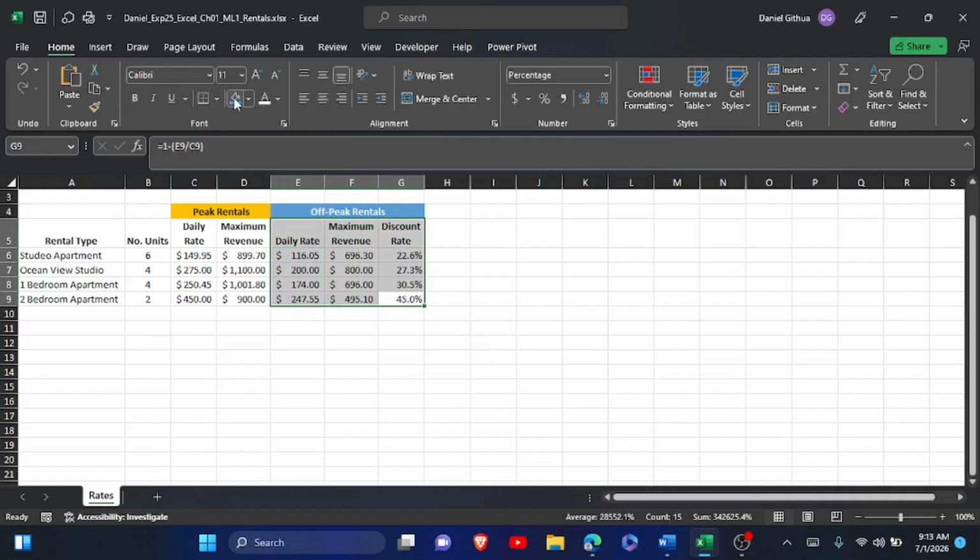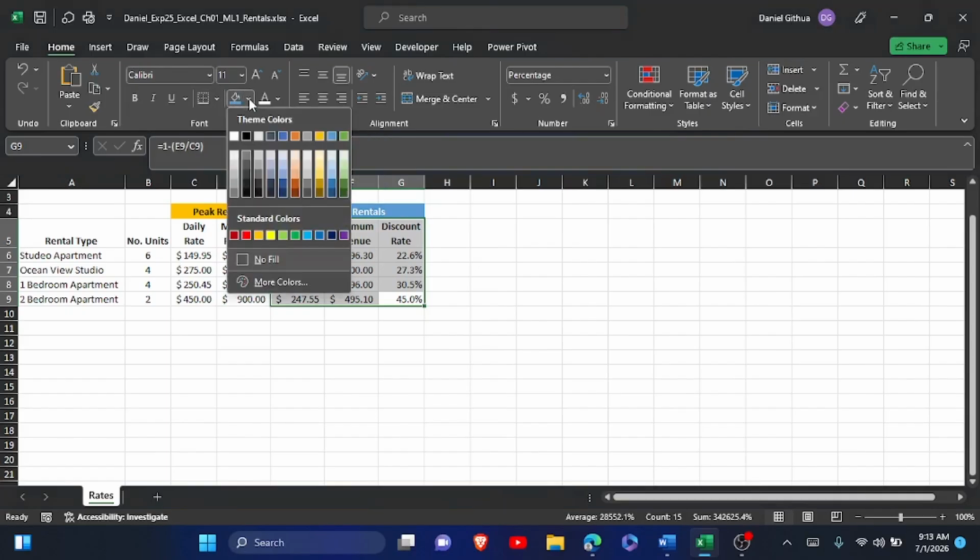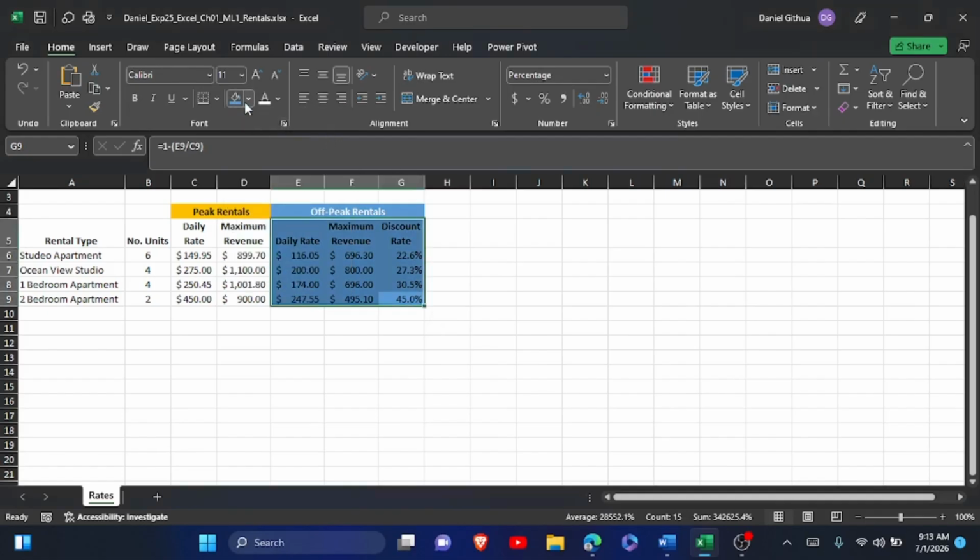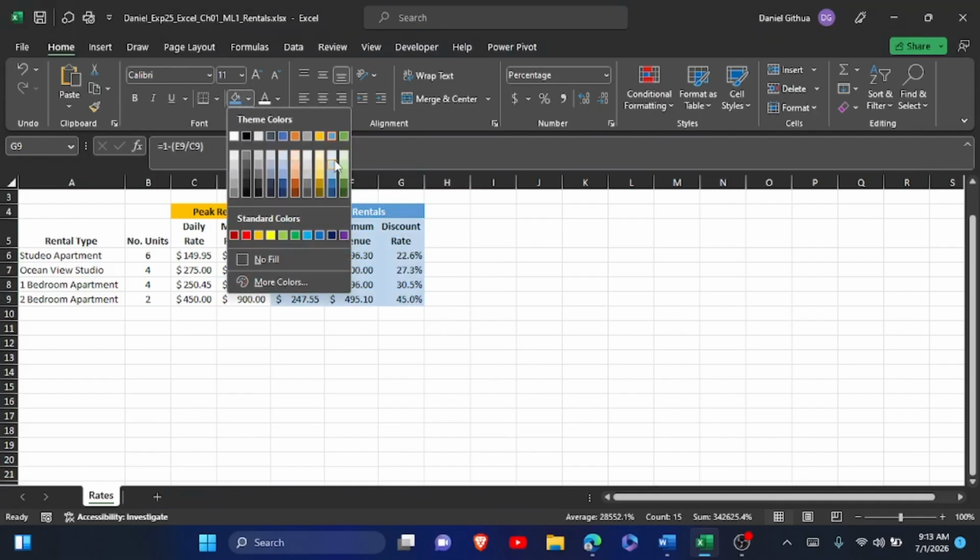This is the fill color here, and you want it to be Ch05. So you are going to look for Ch05 here. That is the Ch05. But you want it to be Lighter 80% here.